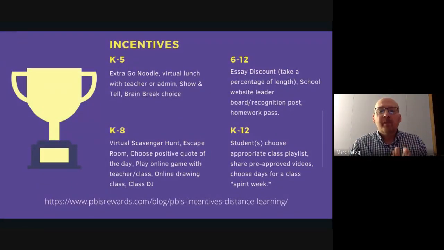So finally, incentives. And K5, K8 probably has a lot more options because we're trying to look for motivations, and high schoolers have a completely different set of motivations. But I read one about like taking virtual classroom or college field trips. So the students pick a university and we spend 5 minutes taking a virtual field trip of that university. That might have more appeal to a high school student.